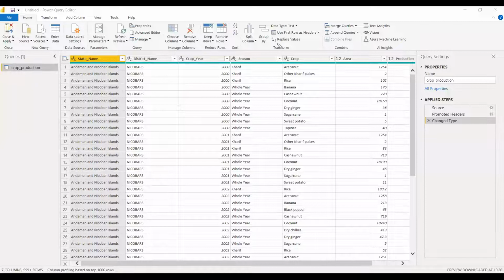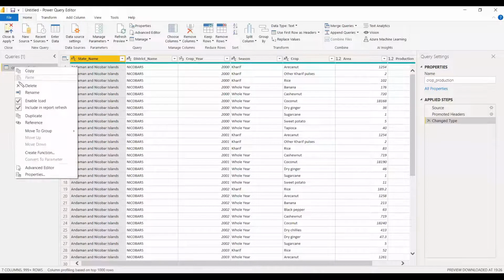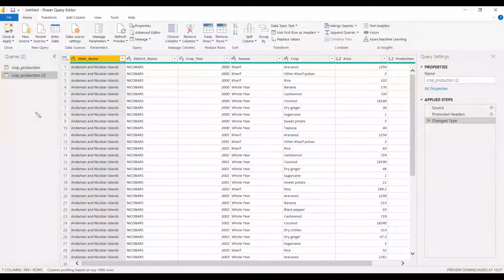So we got the fact table. Now we need to create a dimension table. So what we can do is, I'll duplicate this table. It's called production.